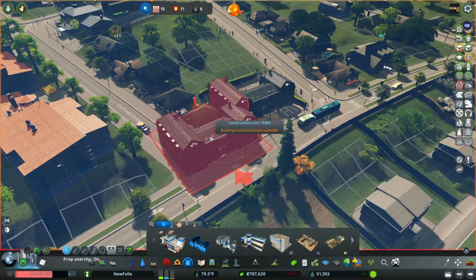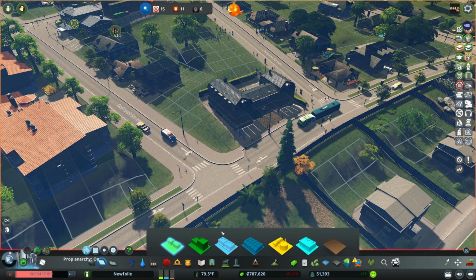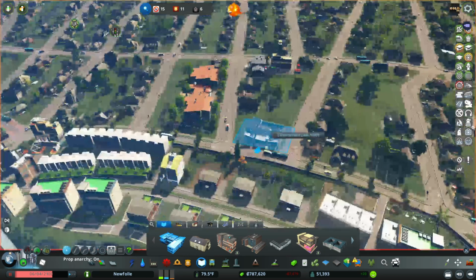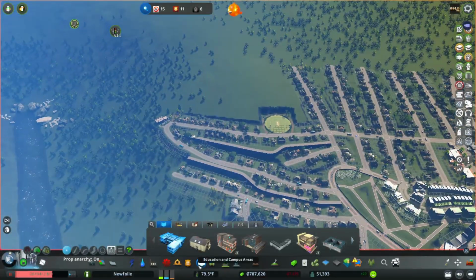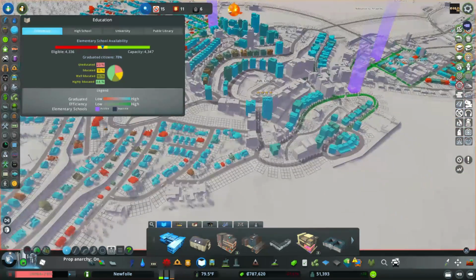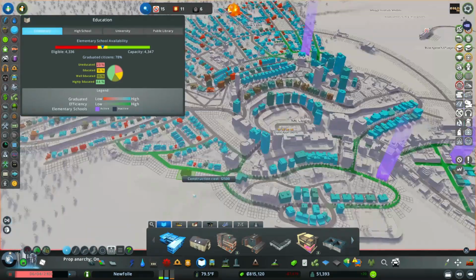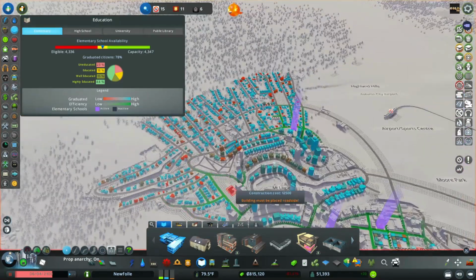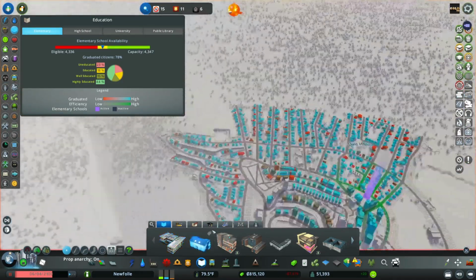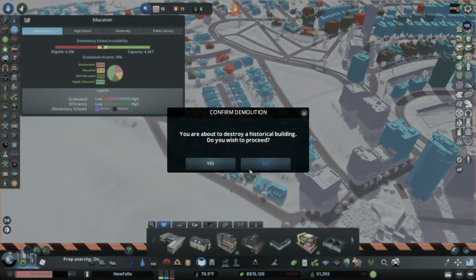We might have to remove these and do a bit of detailing around it later, but that's not a problem for now. This is a rather large area. I think we might end up needing multiple elementary schools. With elementary, what have we got? There's one over there already, so we could squeeze in a small one along this road, I think. I think that's going to be appropriate for here.